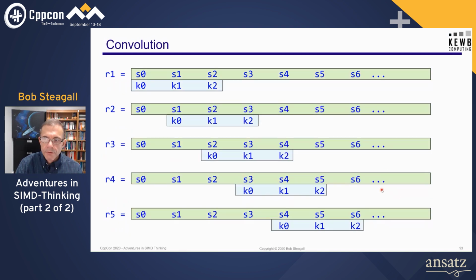And here's another way of looking at it, a graphical way. Here we have our input signal. And again, I'm ignoring R0 because it's a boundary condition, and those are a little more complicated. And I've got my kernel, K, and I slide K along the signal. And for each stop along the way, I compute the product in the columns, add it all together, and that's what my result is for that corresponding element. So it's a sliding window computation.